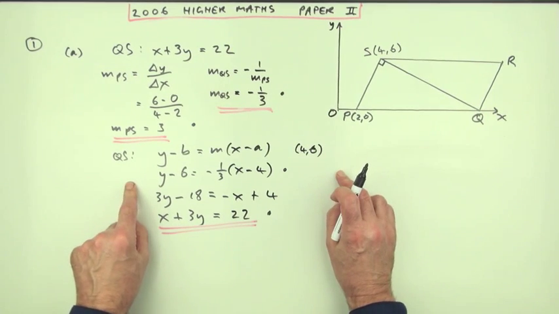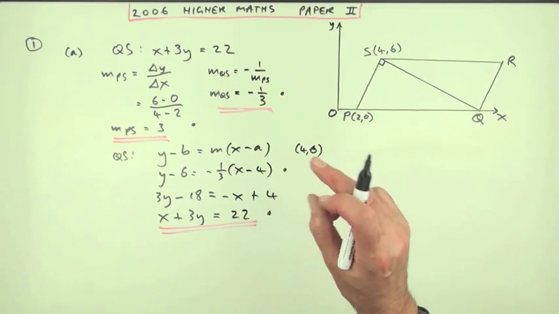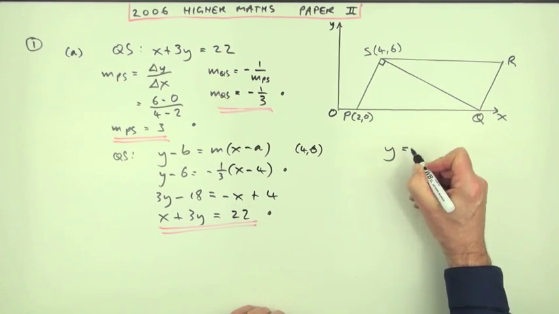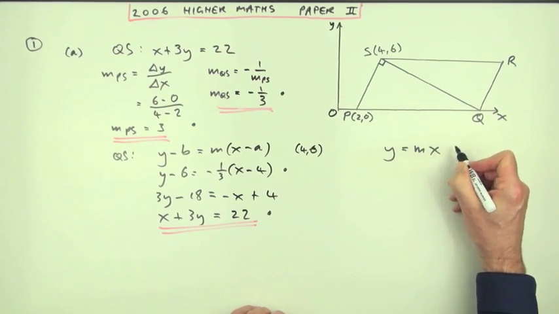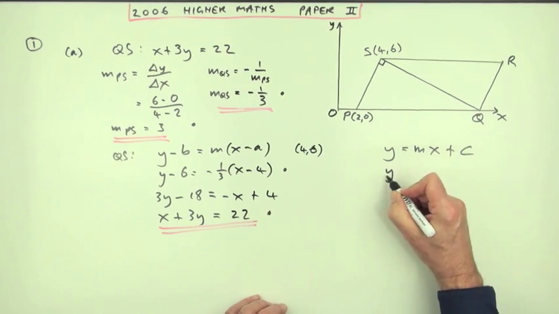Now that's probably the better form for finding the equation of a line, when you don't know where it cuts the y-axis. If you did know where it cuts the y-axis, then you'd be better off going in with y equals mx plus c. But you don't here. Or rather, you don't know it immediately. Although you can infer it from the diagram.